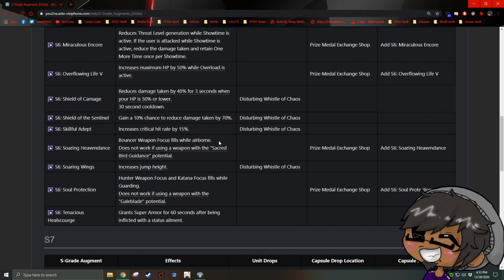Bouncer weapon focus fills while airborne. Does not work if using a weapon with Sacred Bird Guidance potential. The reason this doesn't work is because it basically is the potential from Sacred Bird Guidance, saying that it doesn't stack essentially, which you wouldn't be using anyway, so it doesn't make any difference.